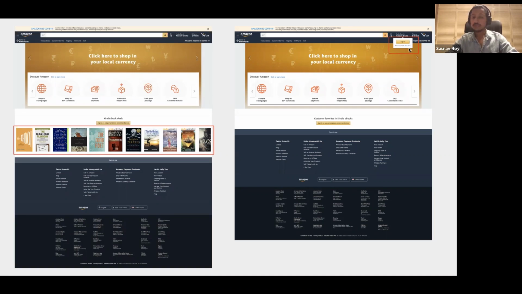There's another experiment ongoing: on the right you see that there's a prompt to sign in, because I'm not signed in. Some of you might be wondering whether this showed up after a certain time period. It was just there the minute I opened the website. So this is definitely an experiment that's being run by Amazon.